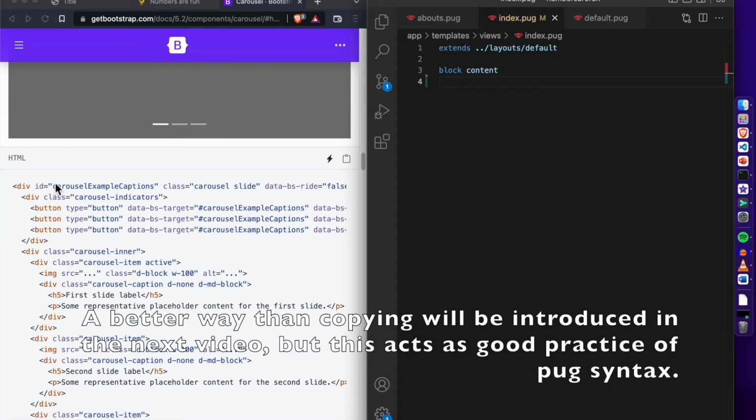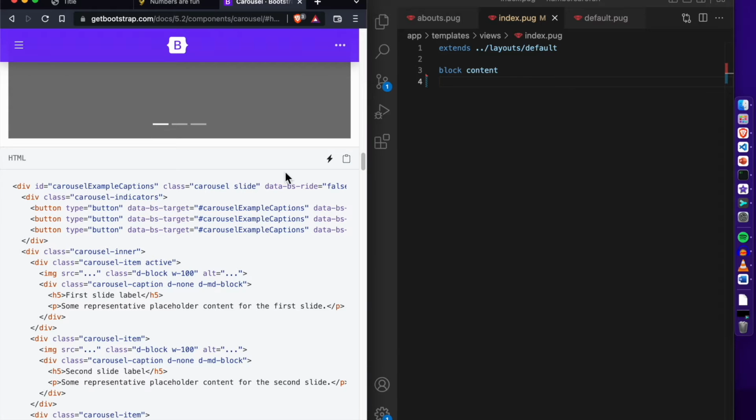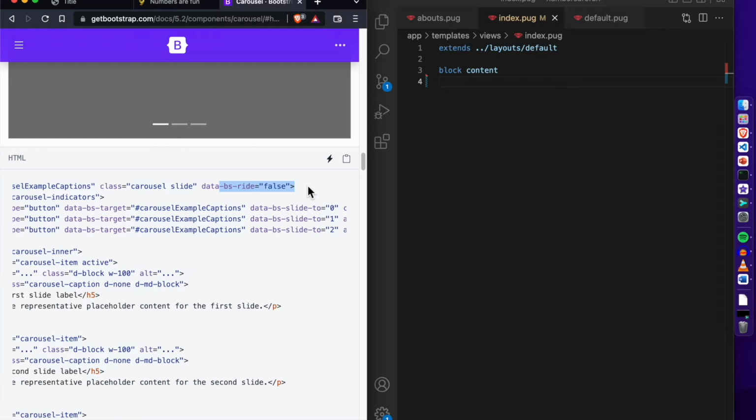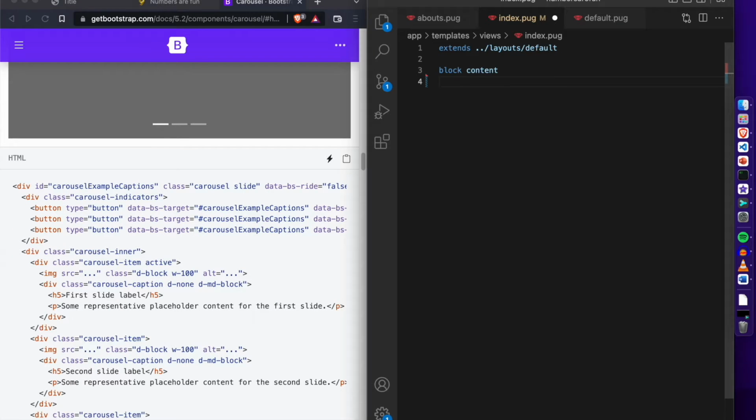We first have a div with an ID and also the classes carousel and slide, and also we have data-bs-ride false. Because this is a div tag, we don't have to explicitly write div in our Pug, because the default tag is div. So we can start with the ID, and for all IDs we prepend it with a hash.